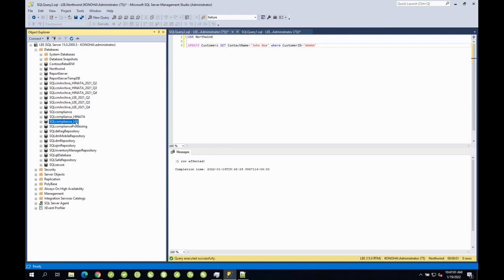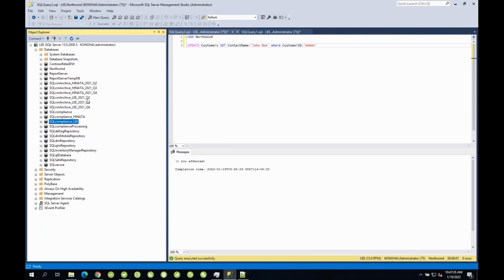Every time my archive runs, it looks for any data that's older than 30 days. If it finds any, it moves it into the appropriate archive database. Once all the data has been archived to the appropriate archive database, what you would do is back up that database and drop it.